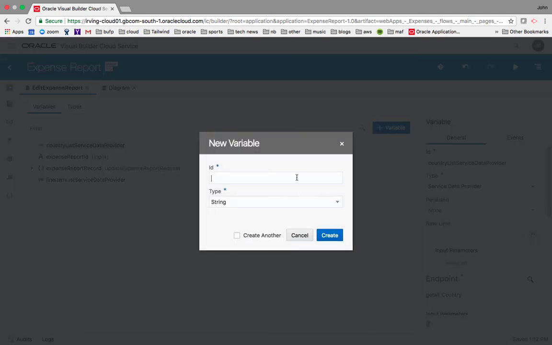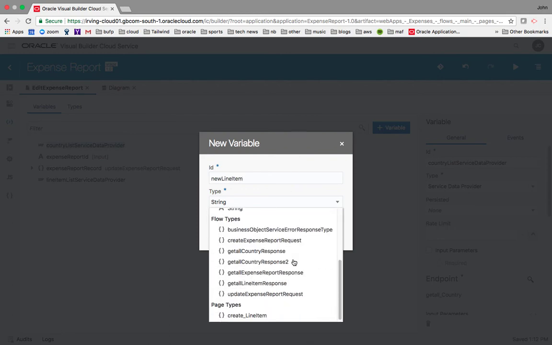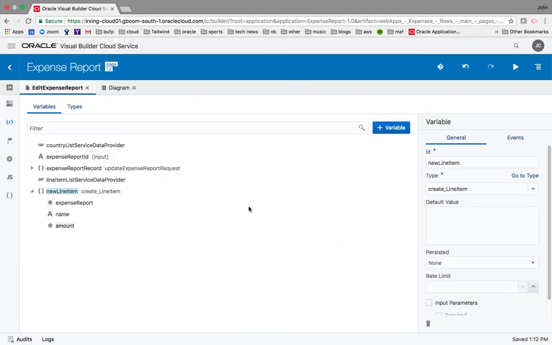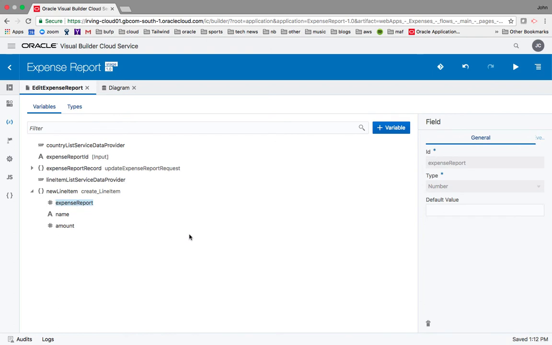And now I'll create a variable of that type called new line item. And for the type, I want to choose this page type that I've created. And the only other thing I want to do is default this value to page.variables.expense report ID.